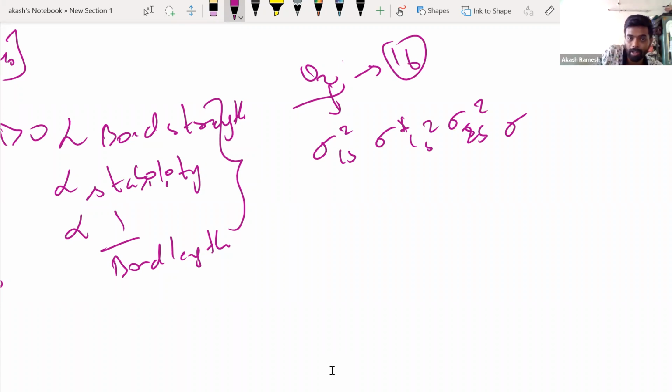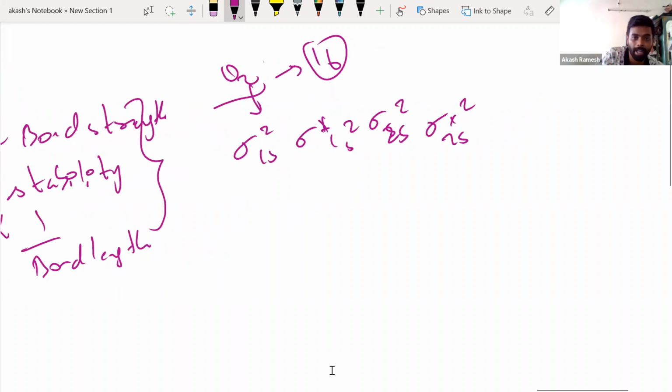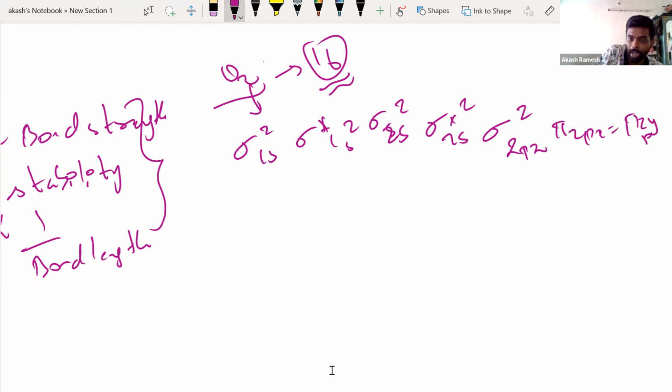Then sigma star 2s2, and now what should come? Sigma 2pz should come, because it is having more than 14 electrons. So first comes sigma 2pz, then only pi should come, right? So now 2 electrons, and then pi 2px equal to pi 2py. I have to put 1, 1, then 1, 1. But even if you do that, it is going to become 2, 2, so don't worry about it. Till now, how much got: 1, 2, 3, 4, 5, 6, 7.